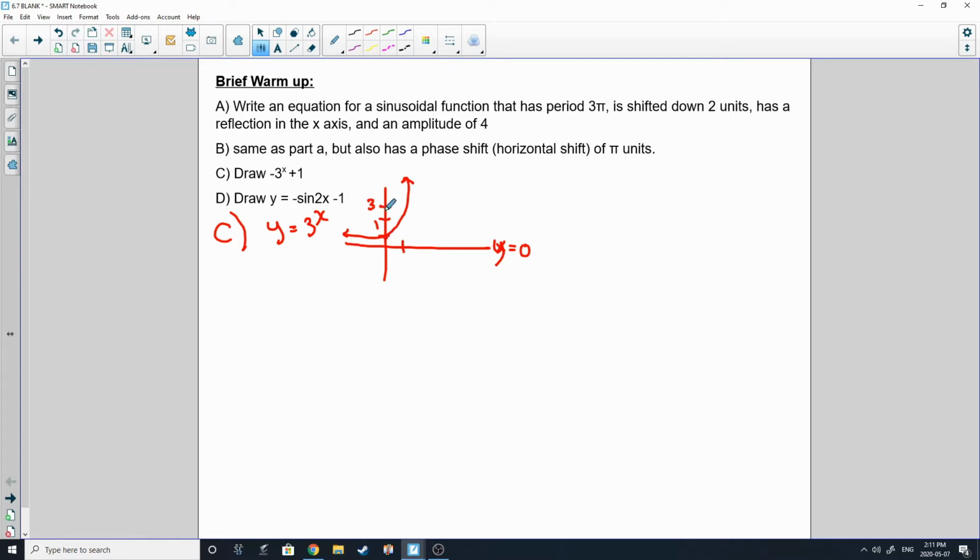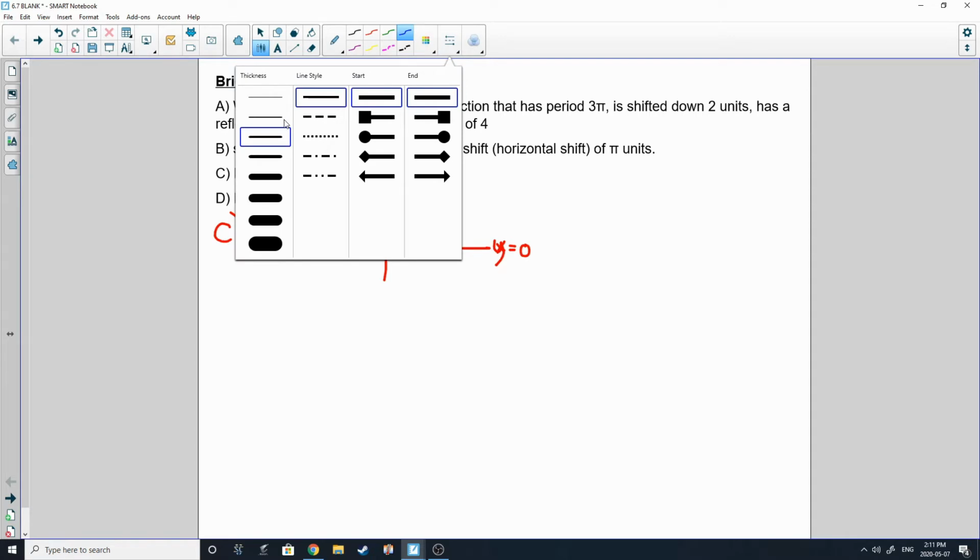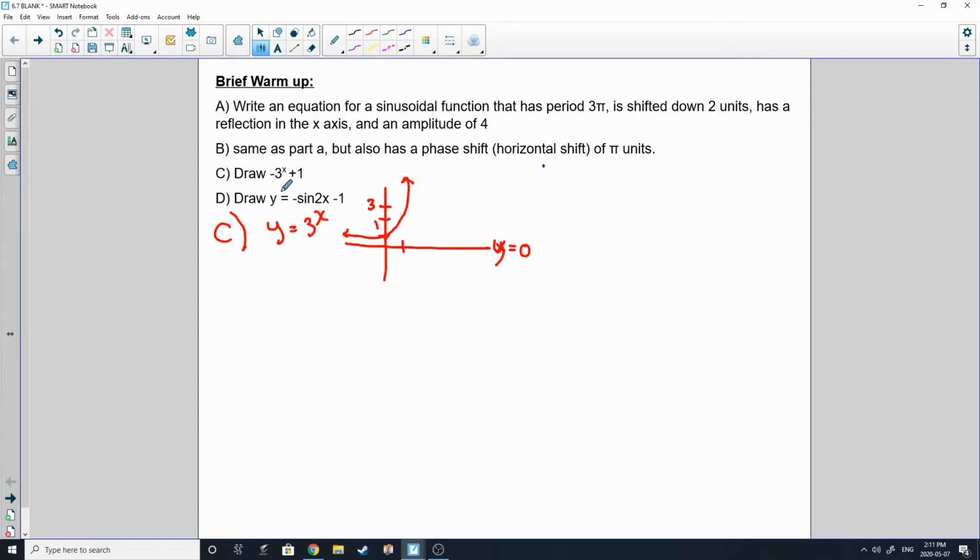So that's the original function. Now what we're doing here is we are flipping it over the x-axis, right? So you have a negative sign here. That's going to flip it over the x-axis, and then we're shifting up 1 unit. Now don't forget that that horizontal asymptote at y equals 0 is going to experience all of those same transformations. Now, the only one that matters for the asymptote is this one. So your new asymptote is going to be y equals 1.